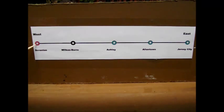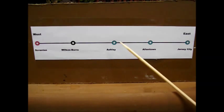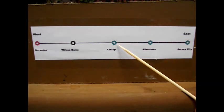In the west we have Scranton, and that is represented by a 3-track staging yard located below the Coxton yard. The section that's really modeled is the Wilkes-Barre area, and there's a small yard there. We'll be looking at that, and the South Wilkes-Barre coal mine. And then for routing purposes to the east, we have Ashley, which was a large yard outside of Wilkes-Barre.